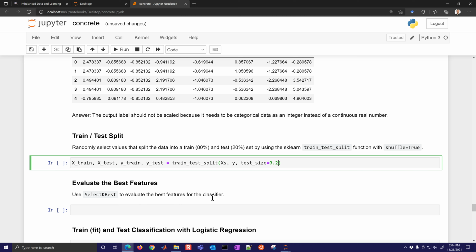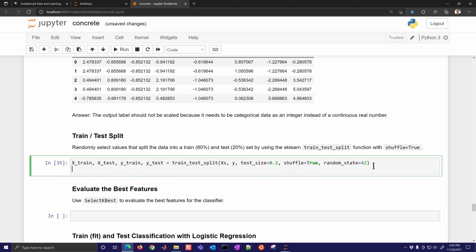So I'll save 20% of it for testing. All right, I'll shuffle it. So it'll randomly select from that, and then I'll just give it a random state. This helps you reproduce the results, but still have it randomized with this seed. And I'll just say that's equal to 42.